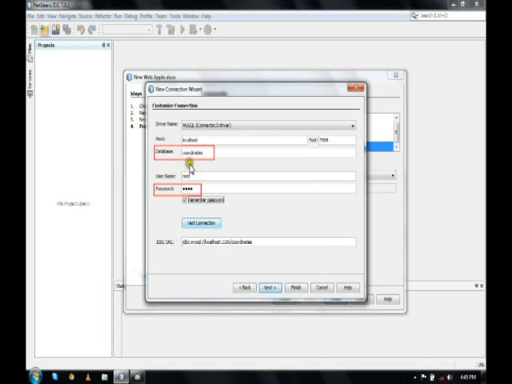So first is the database or the name of the schema. For me, I have named my schema coordinates because it's a very nice word and it's very long, coordinates. And then I need also to put in the password. Of course, I alone know my password, so I'm not telling you my password. And when I click the test connection button, it will say that my connection succeeded. Therefore, my connection is set, and I will be clicking finish.